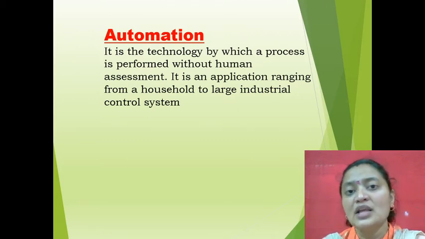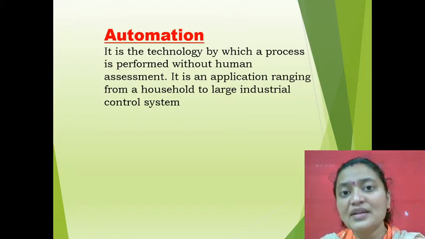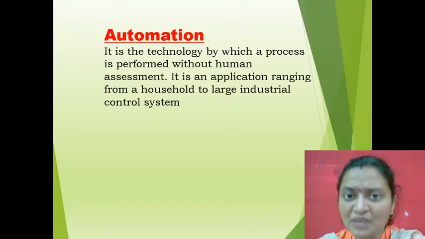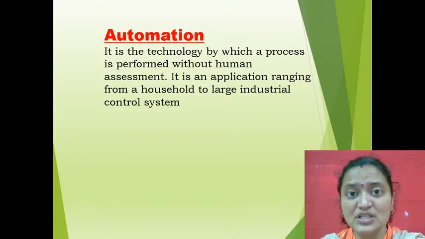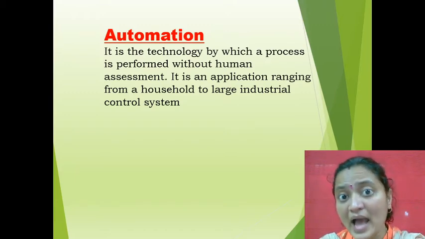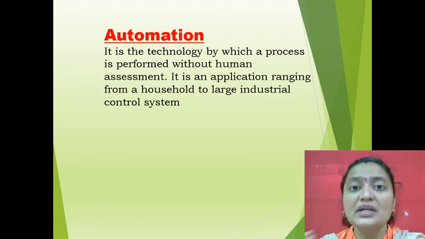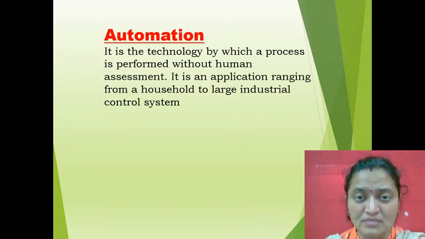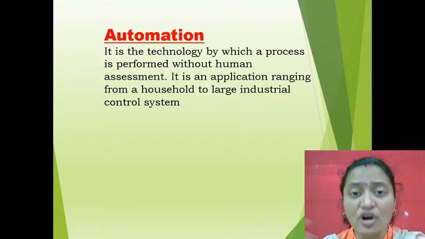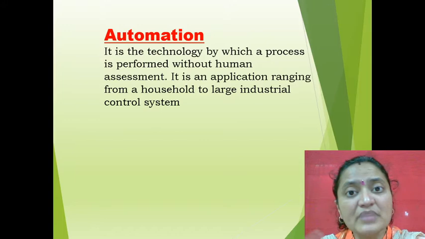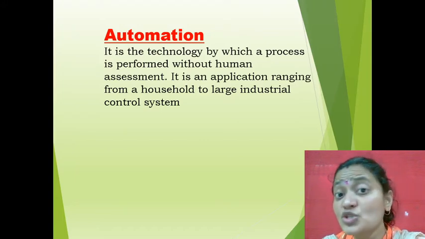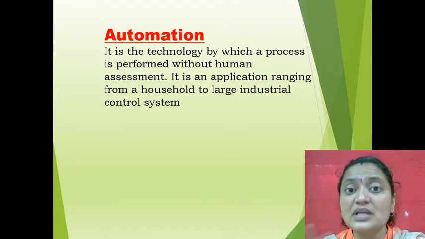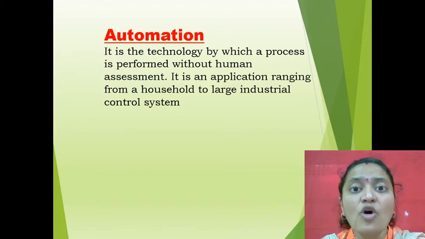Now you make a comparison between handwritten and the computers. Handwritten will take more time because of the human brain. But when the same thing is done in the form of automation, with the help of the machine or computers, the work will be done very quickly. There is no wastage of time. Time will be saved. Time management can happen. So this is called automation.